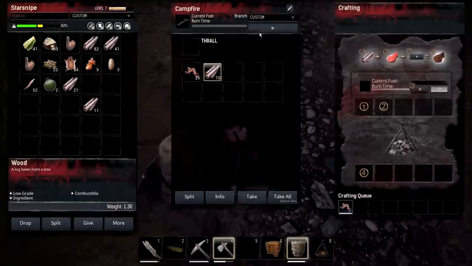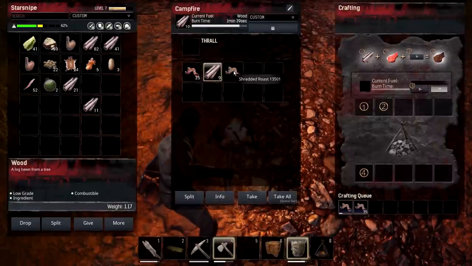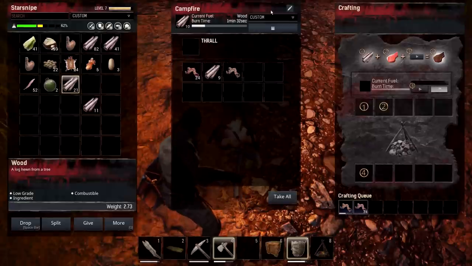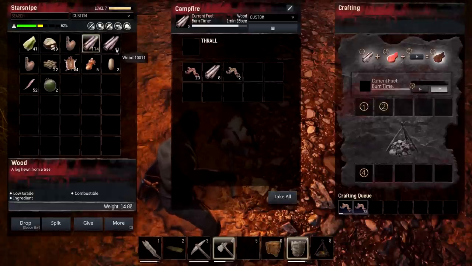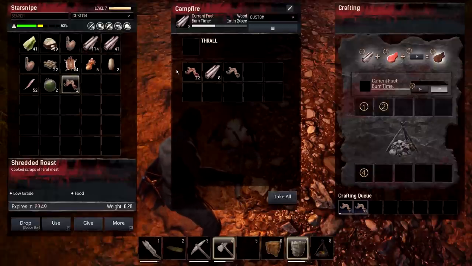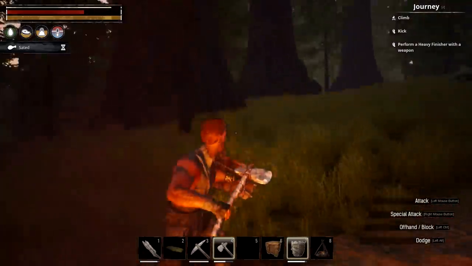I'm only gonna put in like 10 wood. I went ahead and split that up a little bit. Let's get to cooking. And beautiful, we got some shredded roast. Nom nom nom, and we can chow down on that thing over there. So woohoo, let's go. We might need to toss in some more wood to continue cooking, but before we head out for more adventures, we got at least a basic little food supply going. That'll keep us going for a while.